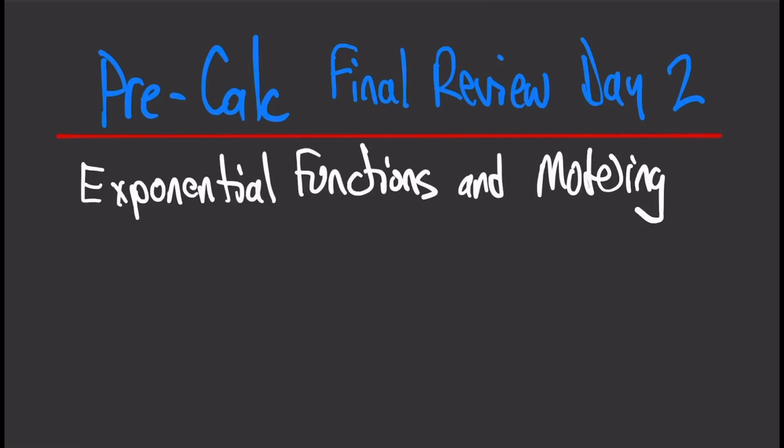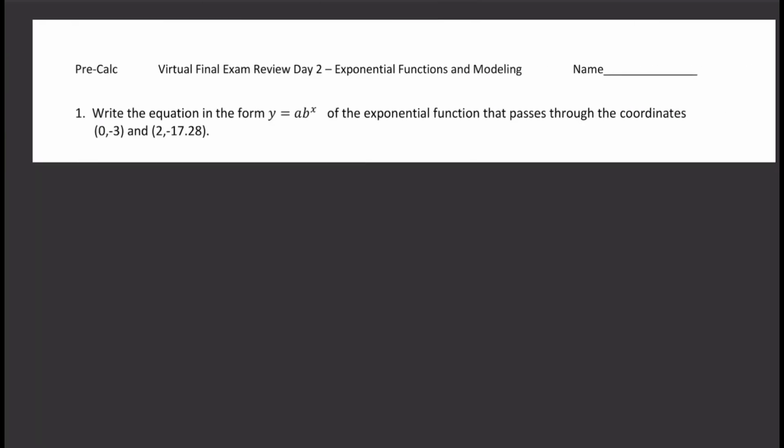Hey guys, this is going to be the video answer key for the final review day 2 on exponential functions and modeling. All right, so the first question here, you want to write an equation in the form y equals ab to the x, or a standard exponential function that passes through these two coordinates.